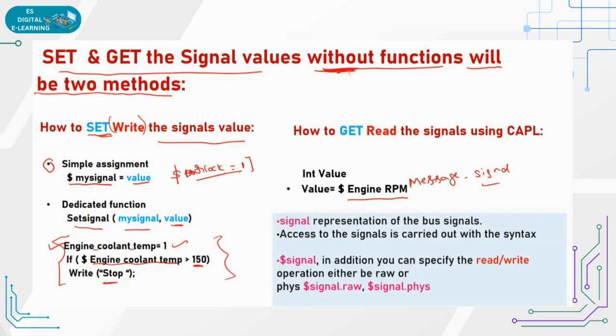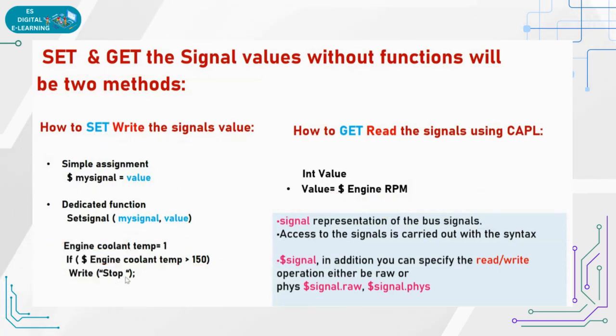And next is the get value, so you can write down getIntValue also. When you declare $ followed by the signal equal to the value, it is a kind of assignment, meaning assigning the values. We are allocating it. Is it clear? These are a few things you need to understand. I will share this screenshot with you later.